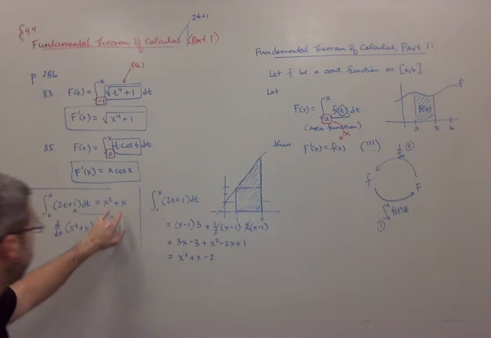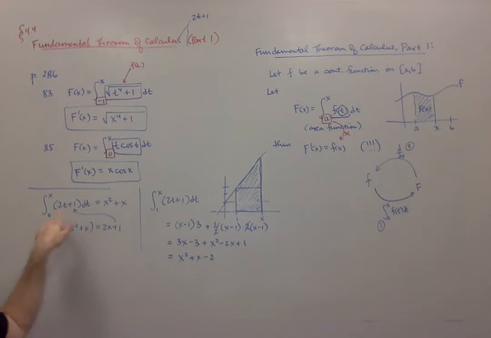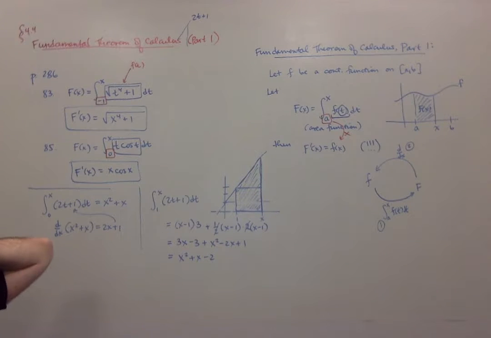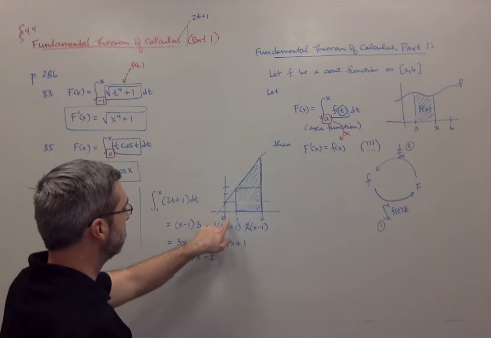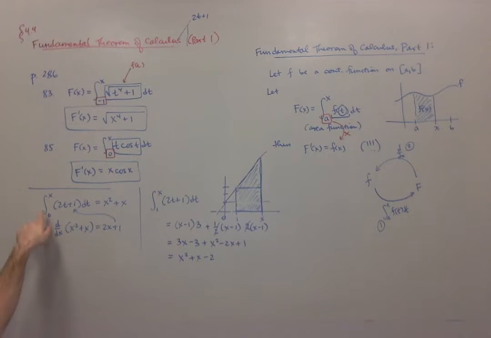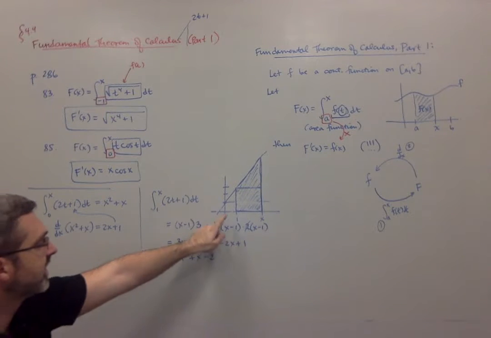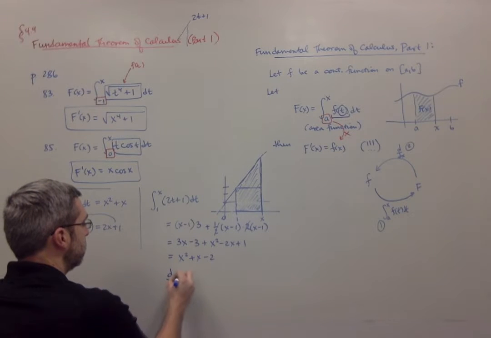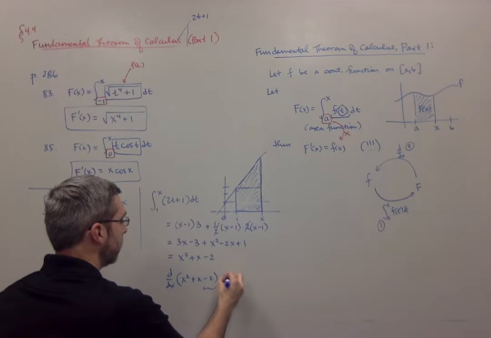I want you to compare the area function from 0 to x and the area from 1 to x. Okay. The difference is actually just this area from 0 to 1, right? If I go from 0 to x, that's the same thing as going from 0 to 1 and then 1 to x. So the difference is just this constant area. So now when I differentiate, that constant goes away, and I just get 2x plus 1, which is, again, the same thing that I had originally.